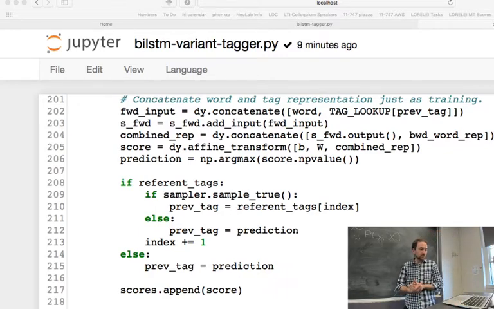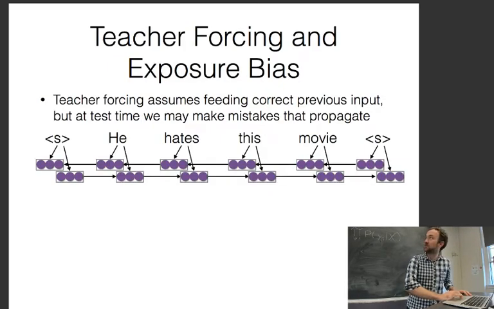So teacher forcing is very commonly used. It's actually used in a lot of things, and many of the people in this class can just use it without thinking about it too much. But if you want to get a little bit of extra accuracy, doing some sort of structured prediction is often a good idea. And the reason why is teacher forcing basically in these models has two problems.